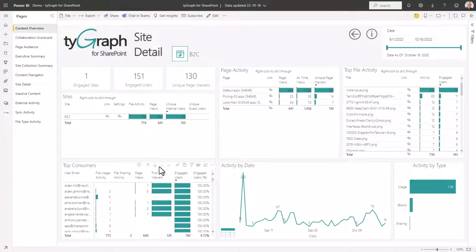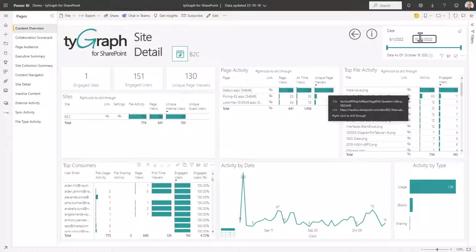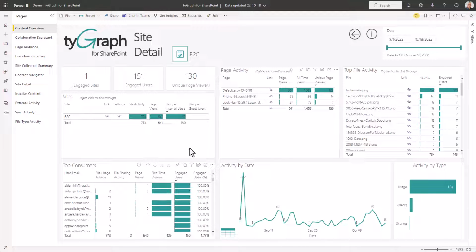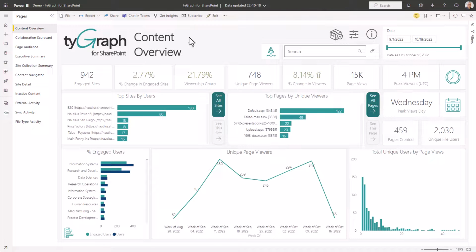So very granular. And again, it's to give you the flexibility to explore the data in a way that makes sense for your requirements. Over time, the time scale, again, to give us that third level of context where we had geography, organizational, and now time. Let's click back, and we're back on the Content Overview report tab.